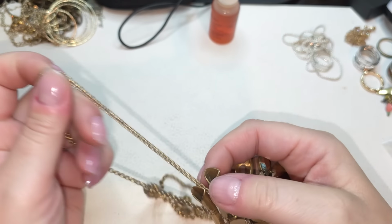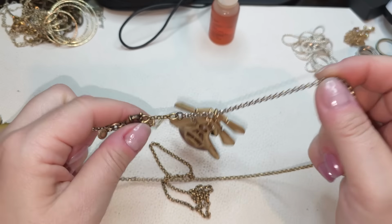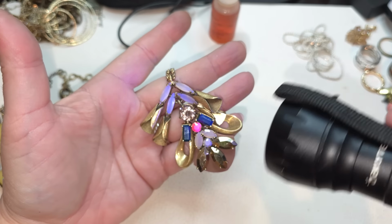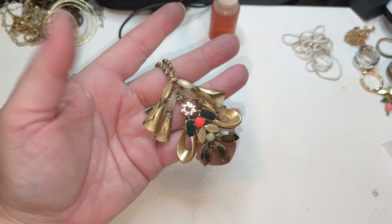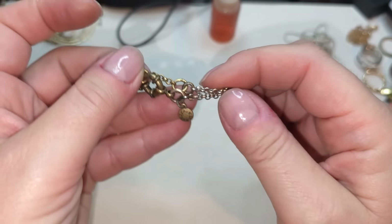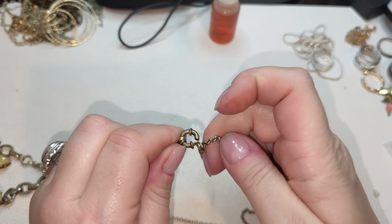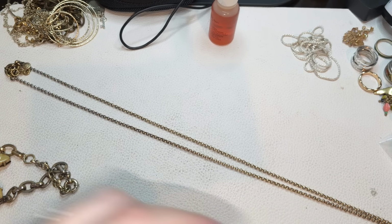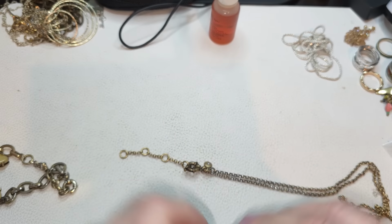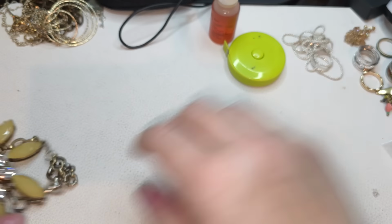It is J. Crew, bronzy color, muted gold tone. It has a chain with the pendant. Very pretty. Has a little color change going on. Rhinestones, really pretty. Right here is the back. Right here it says J. Crew, Senorita closure. It does have an extender. Let's make it the shortest. So the shortest length is 32, and we also have an extender of 2 inches. Nice J. Crew.